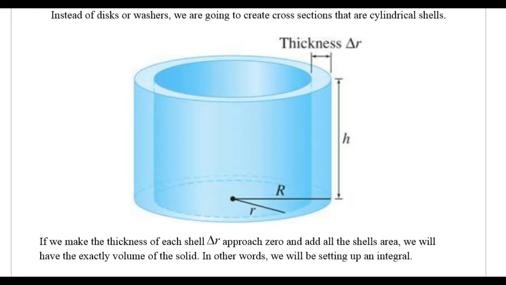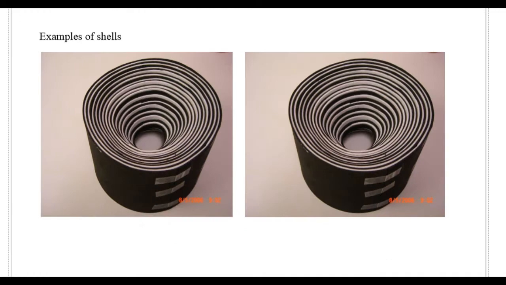So imagine there's not going to be any thickness anymore to this shell, so it's going to be just a paper thin type of cylinder, and those paper thin cylinders are going to be stacked against each other over and over again, wrapping around each other. And if we add up all of the shells' areas, we're technically setting up an integral, and that integral will give us the volume. So let's go ahead and take a look at some images to visualize this a little better. Alright, so here are some student-made 3D examples to try to help visualize that this would be the solid object.